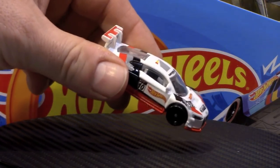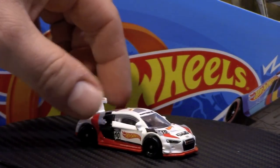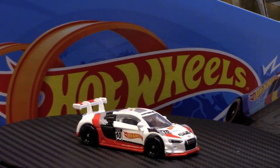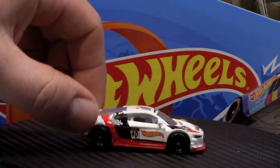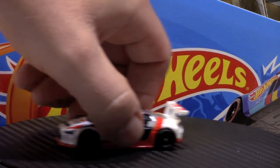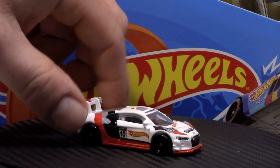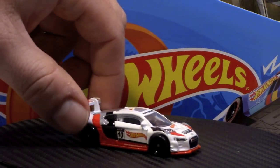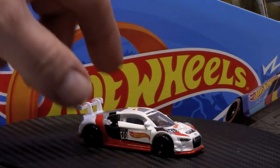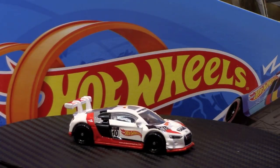I can see someone already taking this and grinding off that rear wing. That's kind of bulky, but it's the real deal. I can see that for a custom. But there are so many nooks and crannies and air scoops and whatnot on this, so this would be a fun one to detail. I like that one. I think that might be my number 2, number 3 maybe the GT2. But the number 1 for me is probably the M1. I think that looks super. But anyway, they're all nice.